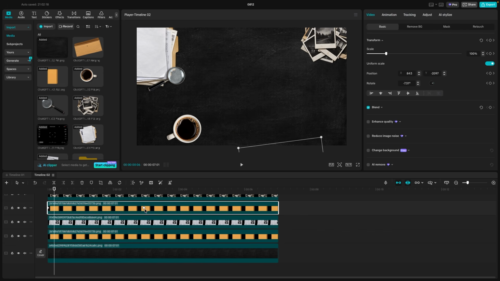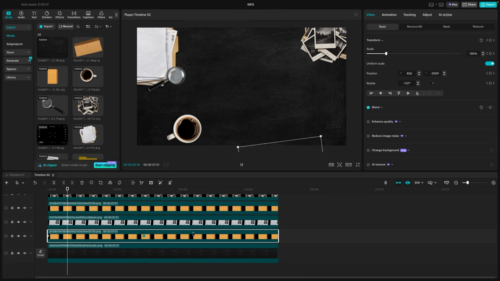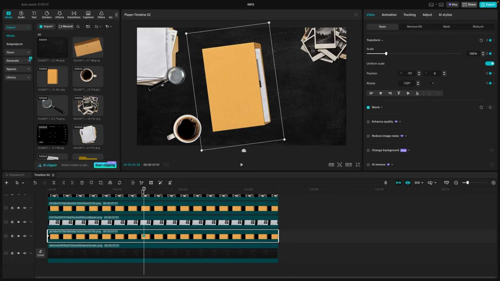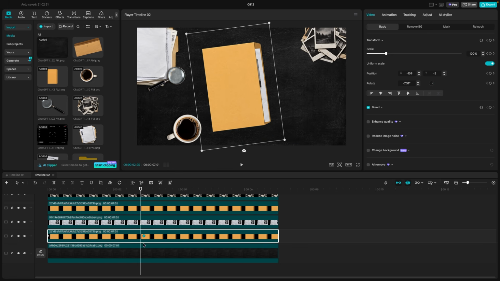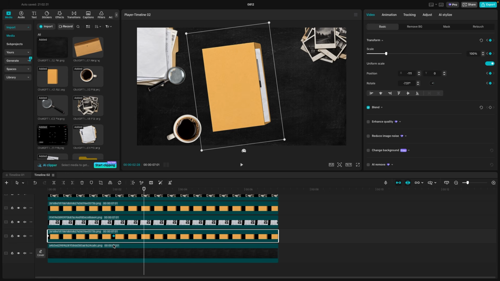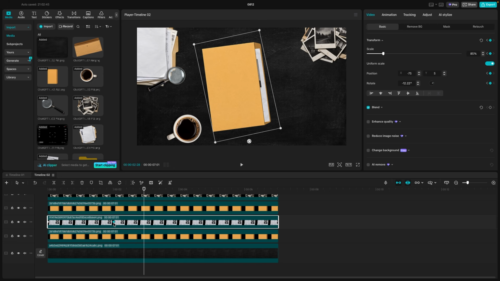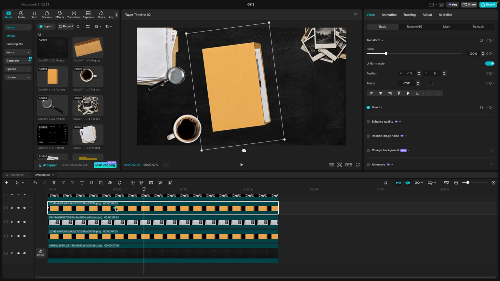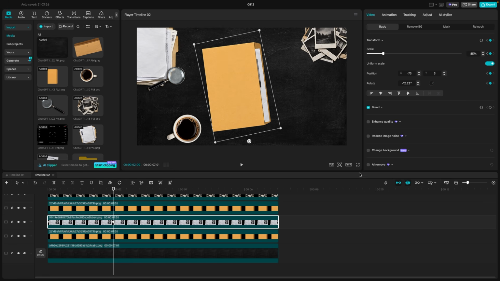And now to smooth out the motion, let's ease all the keyframes here. And now the motion is way smoother than before, but I think it's still too slow. So I'm just going to drag the keyframe a little bit closer to the starting keyframe here, or specifically to the 2-second mark. Alright, this is perfect.